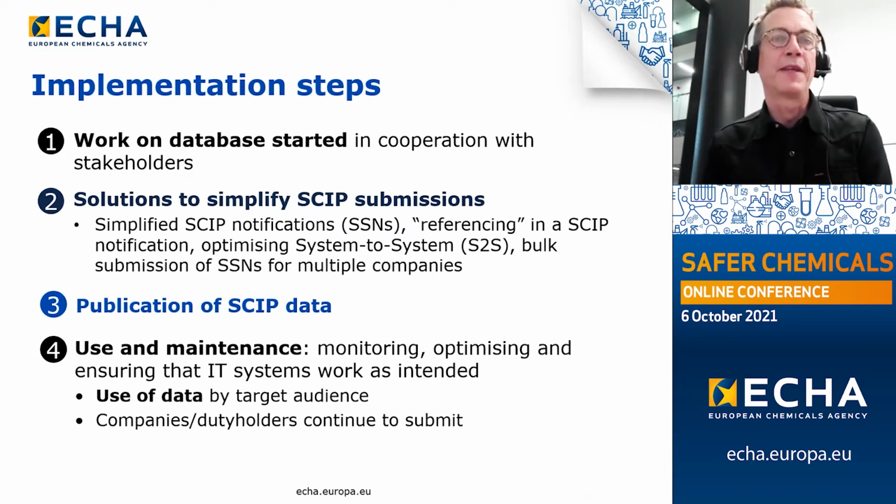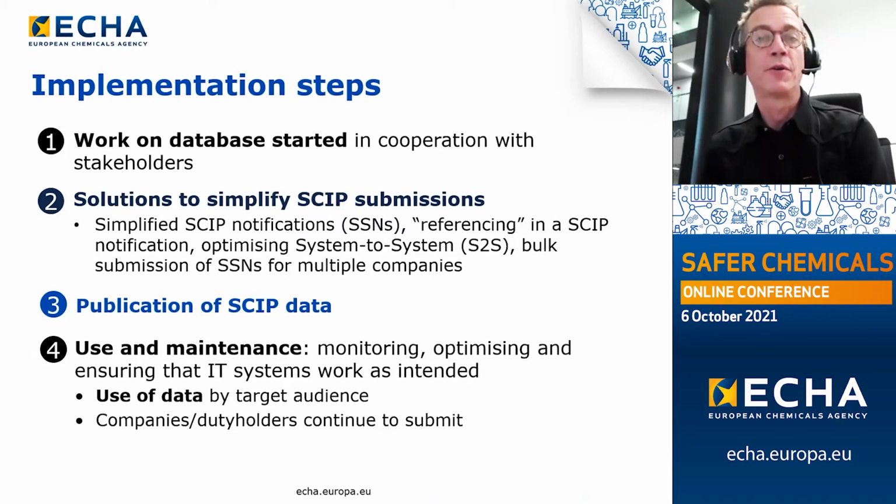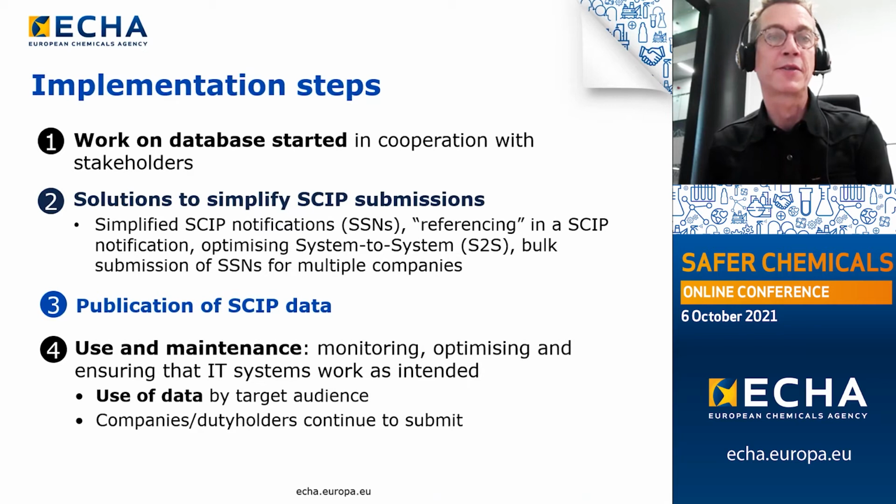Having worked on the initial architecture, we also have identified a number of solutions to simplify SCIP submissions and to make life as straightforward as possible for duty holders, whilst recognizing that this is still complex. So we have implemented what we call simplified SCIP notifications, referencing, so the possibility to refer to a notification made by an upstream supplier, and in particular investing in what we call system to system, which enables companies to directly connect their inventory IT to our database and make automatic submissions in an efficient way.